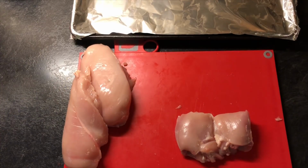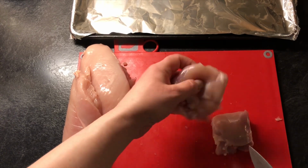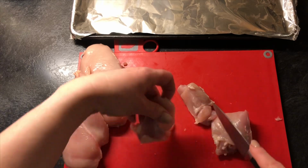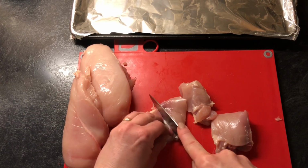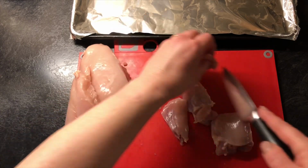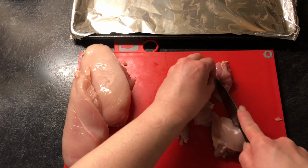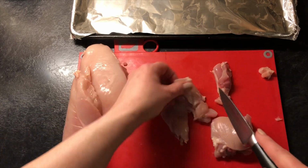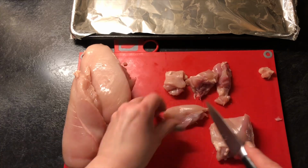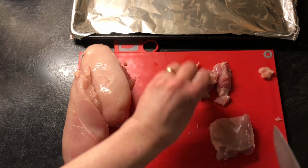So here's where we have 2 chicken thighs and 2 chicken breasts. I'm actually going to be making a chicken tikka masala with all of these ingredients. I'm just going to trim that fat off the side there. Put that to one side. And then we're going to have the cubed chicken, which will be put in with yogurt and curry spices.